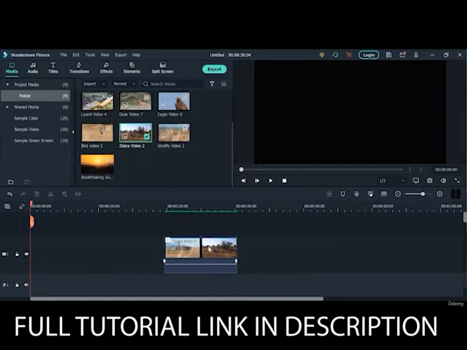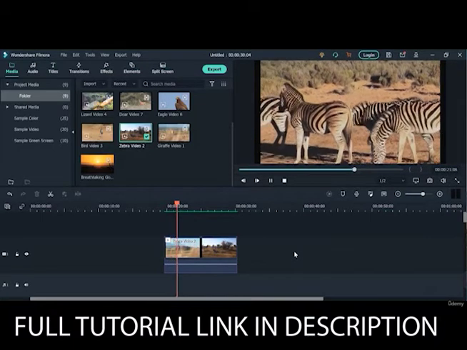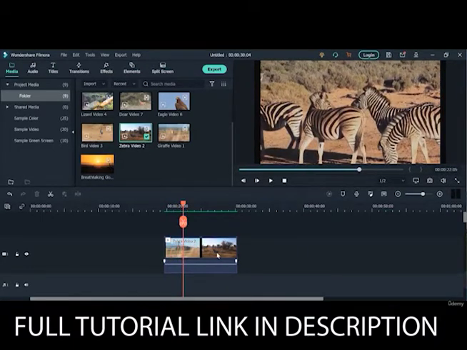Now when you put a clip into the timeline, you may notice that this line above might be red. And if this line is red, basically it's just telling you that the clip needs to be rendered. So what happens if you don't render your clip? Well, what I can do is move this red thing over to my clip here, and I'll press the space bar. And basically we get a preview of what this clip is. And if this line is red, you may find that the video clip doesn't play all that smoothly. So basically what we have to do is select the clip and press enter on our keyboard.